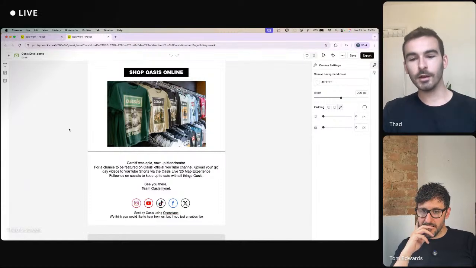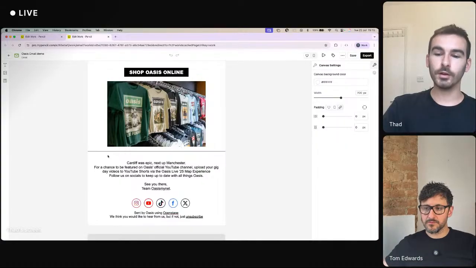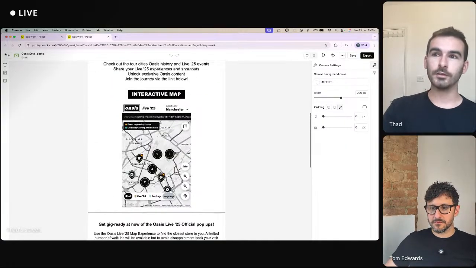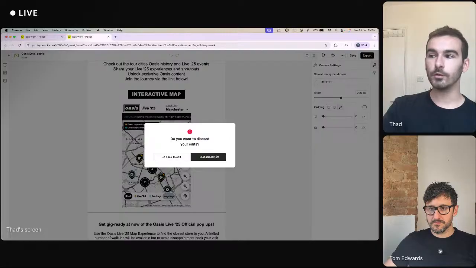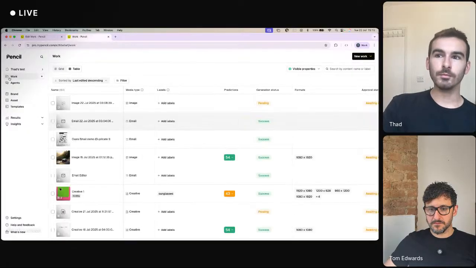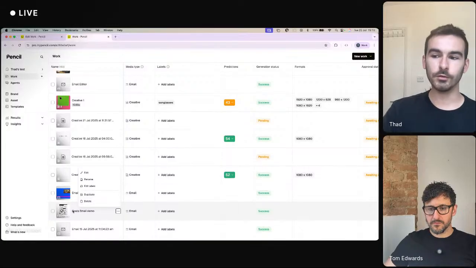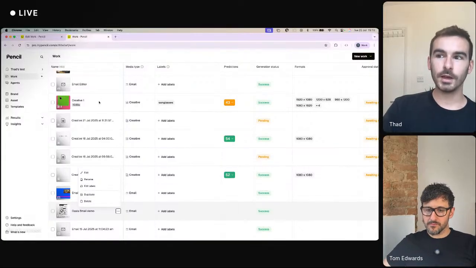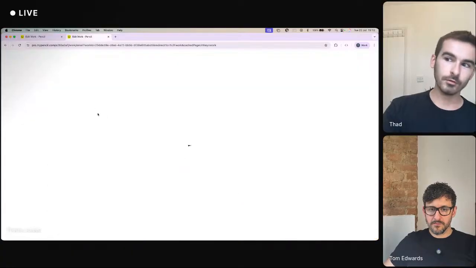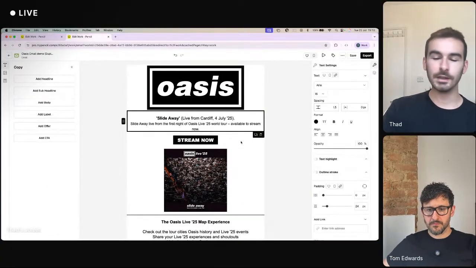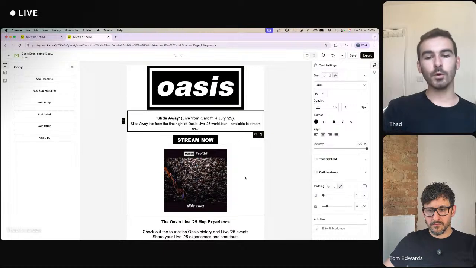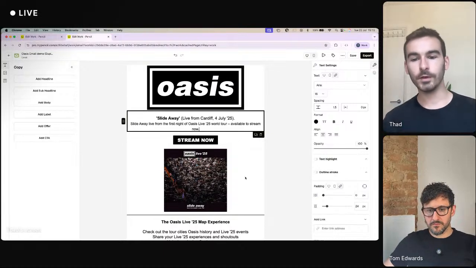We talked briefly a second ago about workarounds. So if you wanted to have a workaround for that at the minute, I would suggest once you've built an email that you want to use, go to your work page where it is. You can duplicate in the work page and then just remove the stuff that you don't want. So if you wanted to use this footer again, you could duplicate it, go into the duplicate one, and then just delete content as appropriate. So that's one way of getting around the component block problem for now. But we'll make that more streamlined in the future.